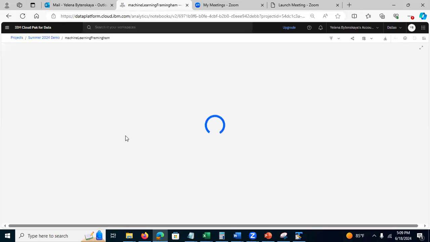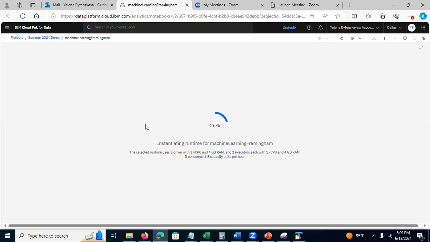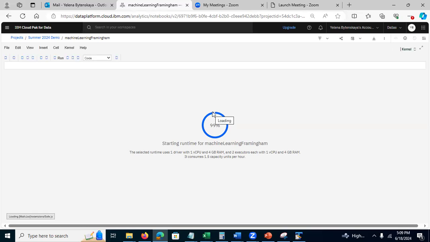As soon as I click edit, what am I starting? I'm starting my runtime environment, right? But in a notebook, I want you to know that there are different types of cells. There are markdown cells. Markdown is not quite HTML, but you can add HTML to it to create tables. So I'll show you. Now it's instantiating the environment.